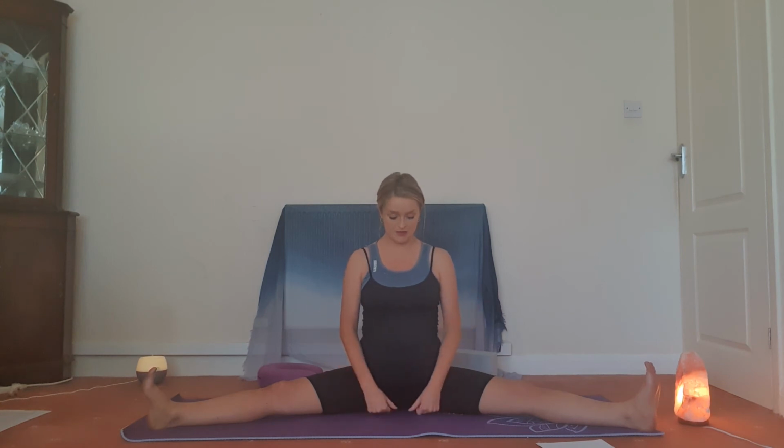So inhale all the way up. Just do one more of these, counting your own five breaths. Whenever you've finished your five breaths, you can sit up straight but stay in your wide-legged position.